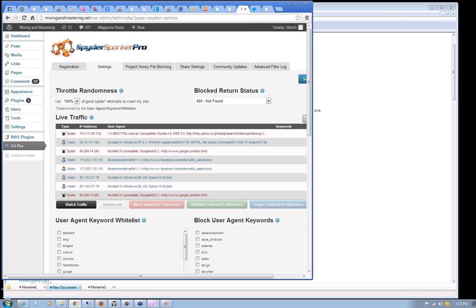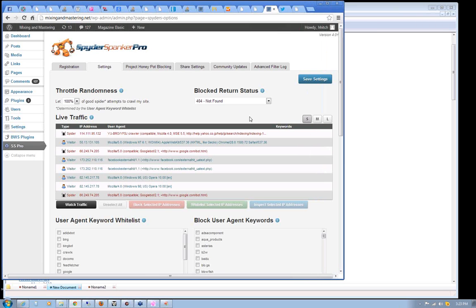Now I do have certain spiders set that I don't want anything to do with, like Baidu, and a couple of other Russian spiders and Chinese spiders that we just don't want on the site because they suck up the bandwidth. So we've got those spiders set to completely get a 404. If they try to spider anything, they're just told it can't find anything.